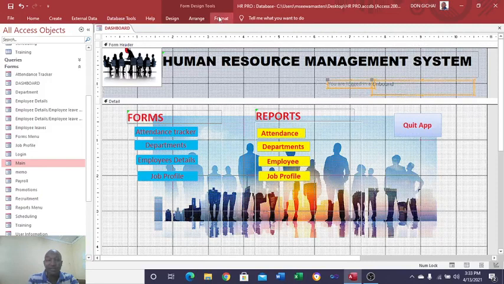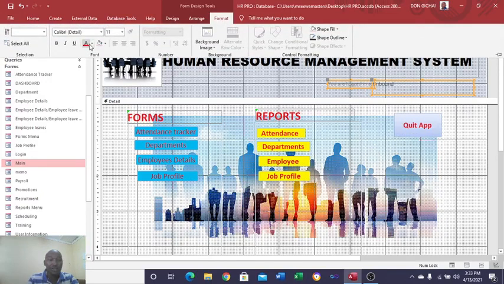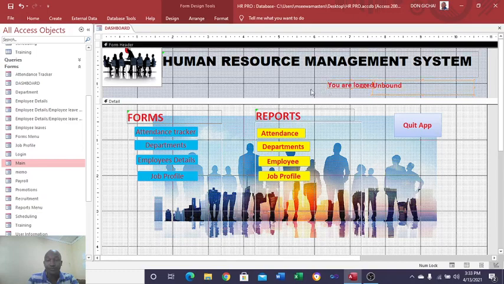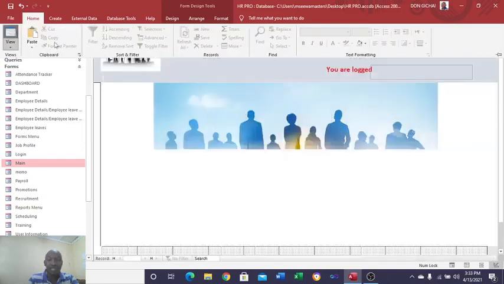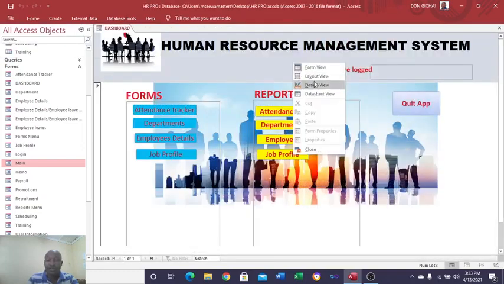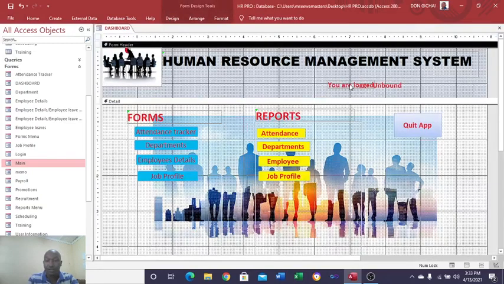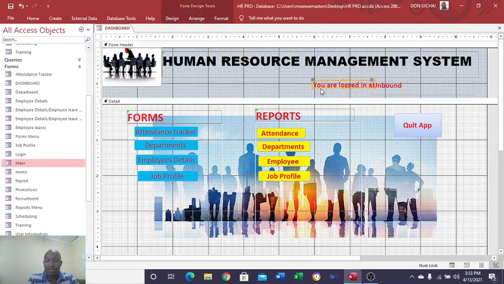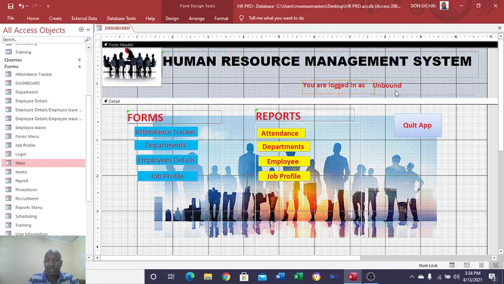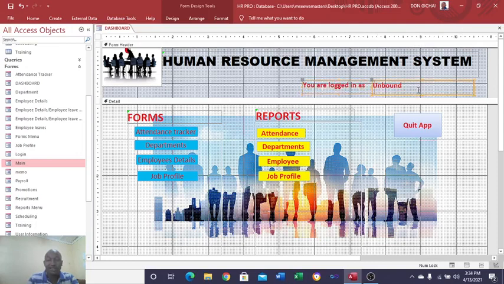Therefore highlight this, go to format, put that color. You're logged in as, can just have this as 15 that way. Let's see what we have. Home run. You are logged in. You cannot see us. Therefore, just pull this backwards. That way. You are logged in as. Then this is text 13.